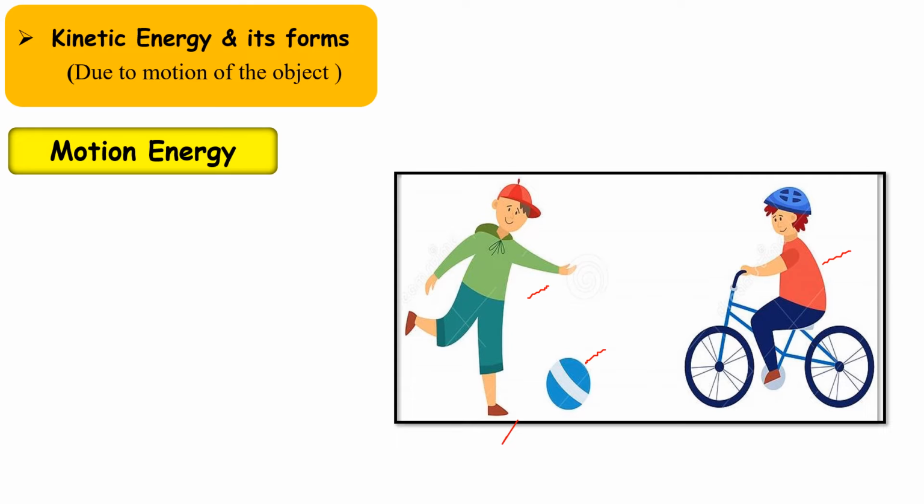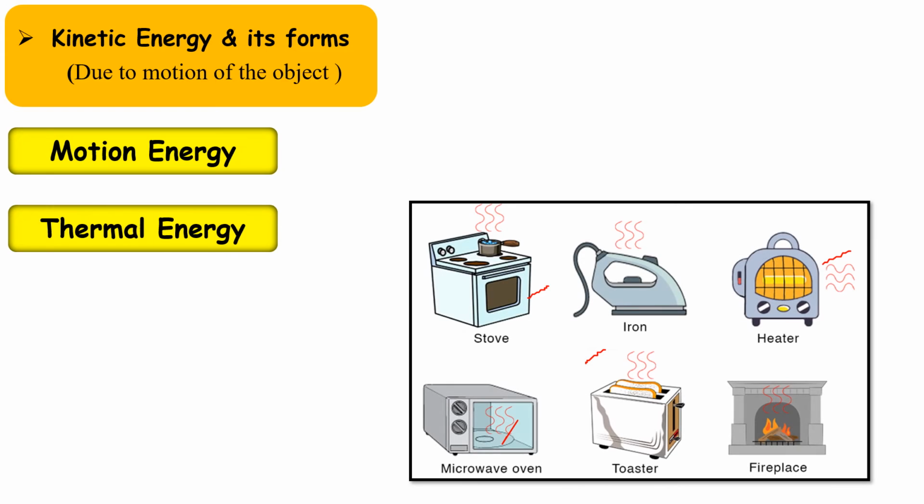Sometimes we are not able to see the movement, like in case of thermal energy. Thermal energy is the energy in the system due to the movement of atoms and molecules within the system. Now these atoms and molecules, the movement is at very microscopic level or smaller level which we can't see, but they are certainly vibrating, due to which heat is generated, and that is called as the thermal energy.